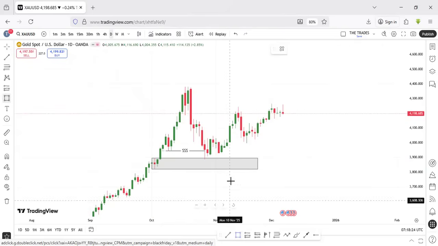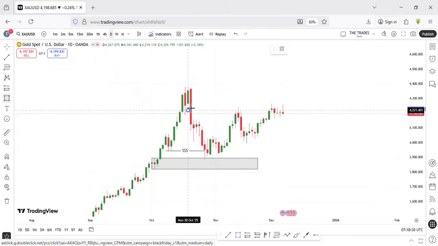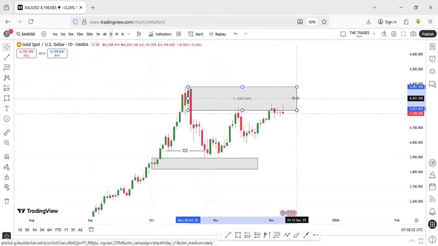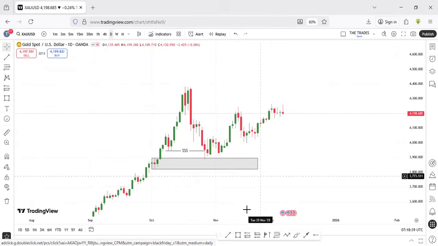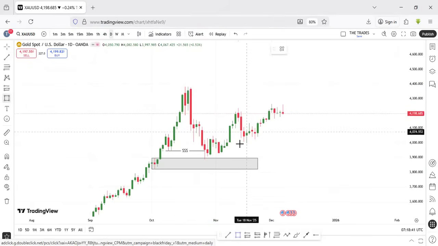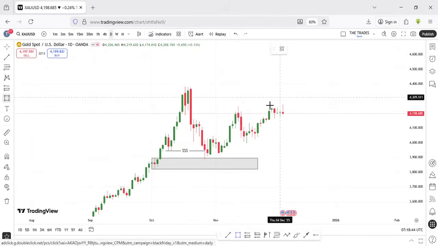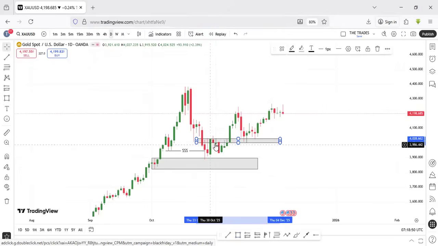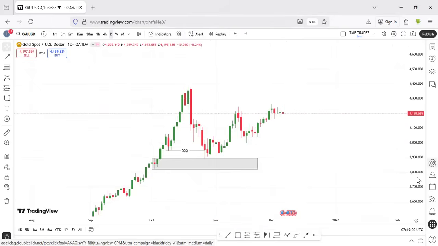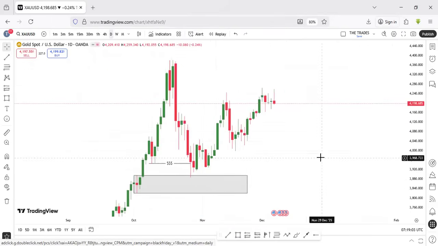When gold broke to the upside, I explained all the reasons why we should be expecting reactions from this bearish daily order block, and I covered all these movements, and gold did exactly that. And when the market got to this particular place, I explained all the reasons why we should expect more continuation to the upside. Why? Because this happened to be a very strong area of resistance, and whenever resistance is broken, it turns to support. So gold has been respecting our analysis and moving to the upside. By the way, you can go through my previous videos and you will see where we covered all these analyses.